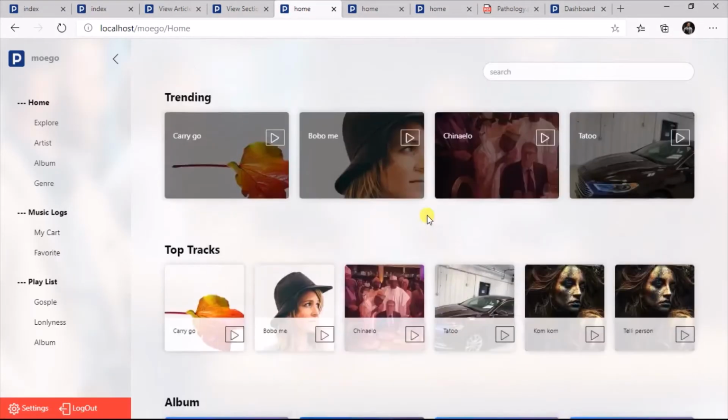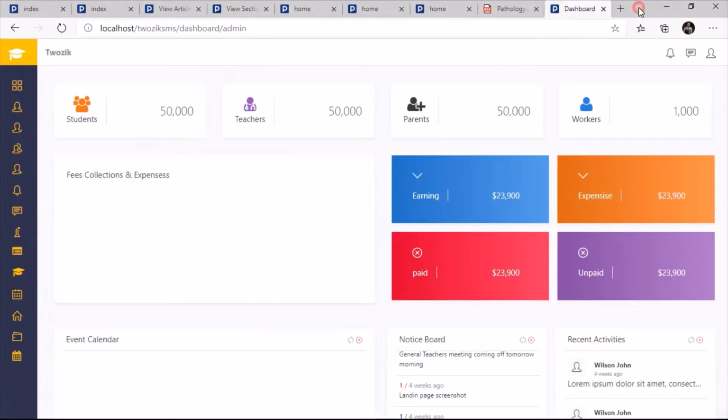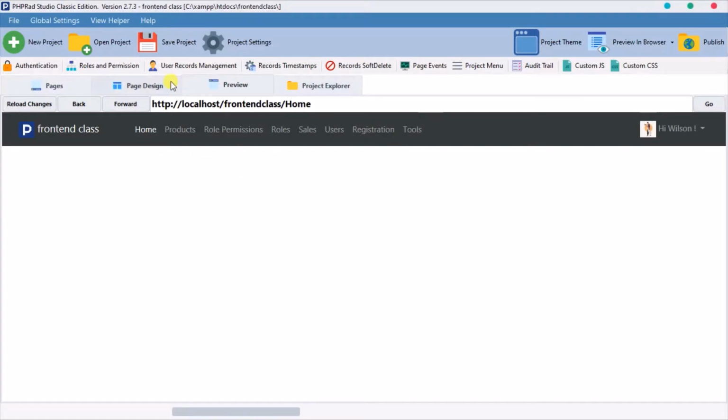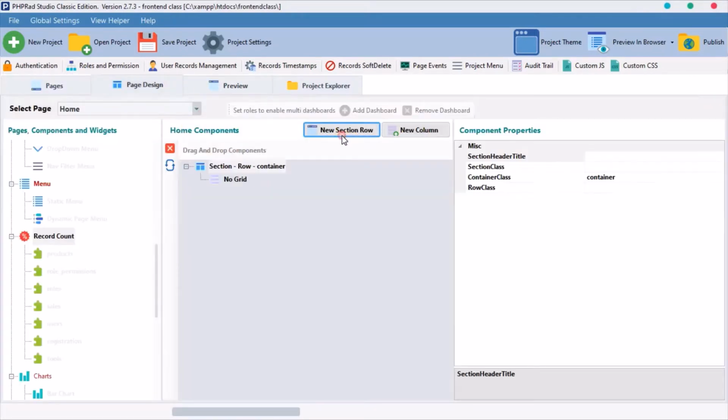Alright, I guess you will see it better, but it's always advisable to have the dashboard something that is lighter but not white. So I've added a new section row here, and inside this section row we are going to do a whole lot of things. But before I continue, I would like to remind you that this video will focus on the dashboard layout, not actually putting the content of the dashboard, but we are just trying to lay out the look, okay, the grids. That's actually what we want to lay out.